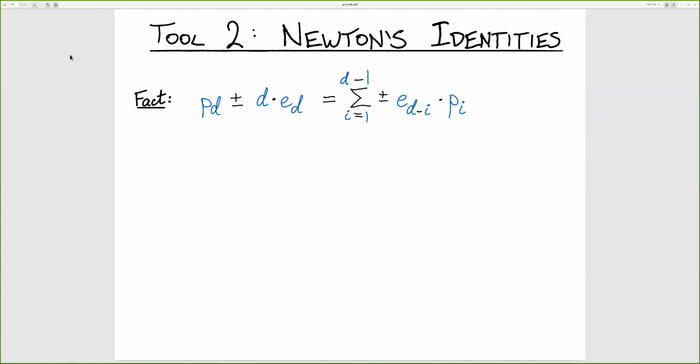Next, you want to write down P3. You have P3 here, you have E3 in your hand, and then this sum involves E1, E2, P1, and P2. You have all of those in your hand, so you can get P3. You get an iterative algorithm that will let you convert between these.